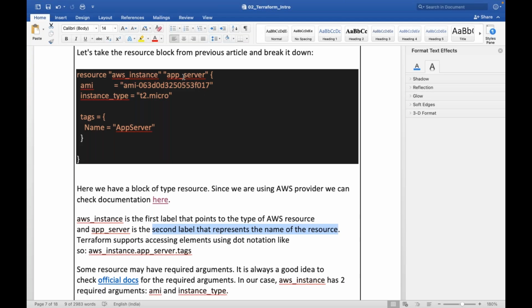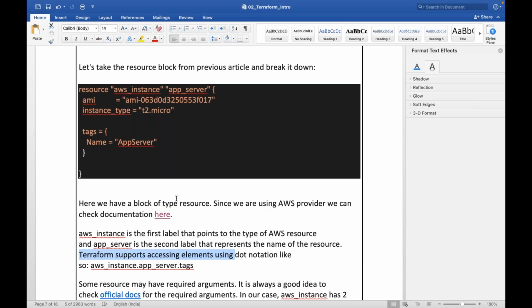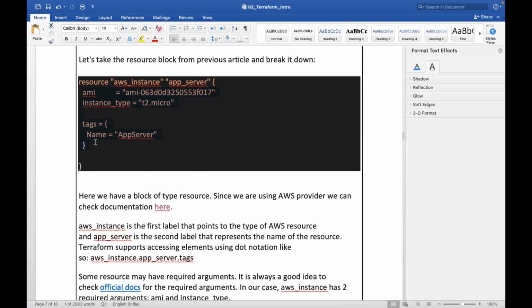Terraform supports accessing these elements in any other configuration also, in dotted notation. Some resources may have required arguments. These are arguments for this type of resource.